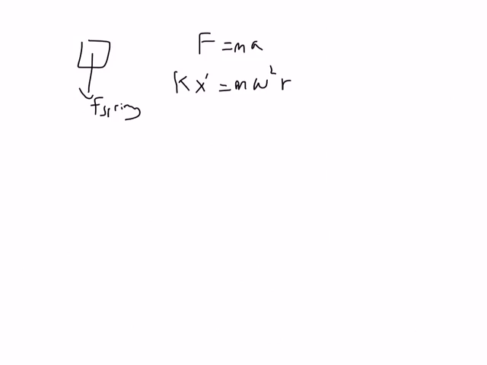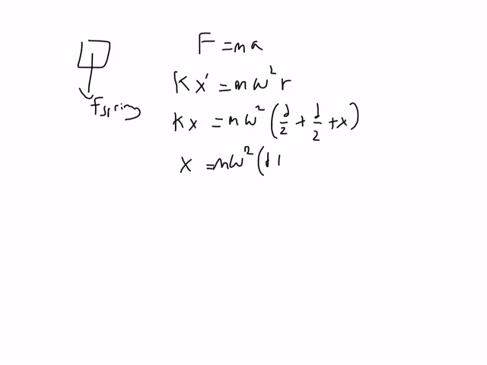So we want x equals. So first thing is, what is x prime? The amount the spring is stretched. Well, that is actually x on the diagram. So I'm just going to leave it right like that. And now, how far is the block from the center? Well, it's half the rod, right? That's d over 2, half the rod, plus the spring's equilibrium length, plus how much the spring is stretched, right? That's how far the block is from the center now. And we can plug in what we know for k and solve for x. So this is d plus x.